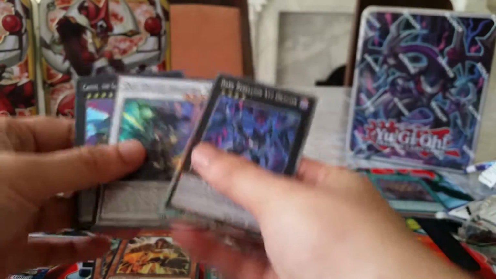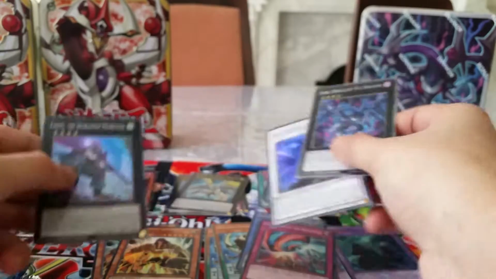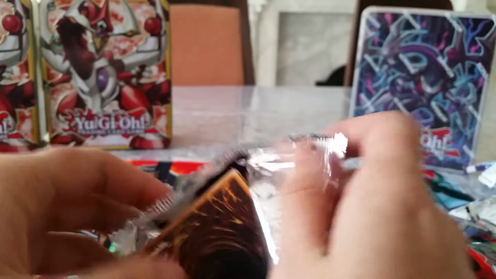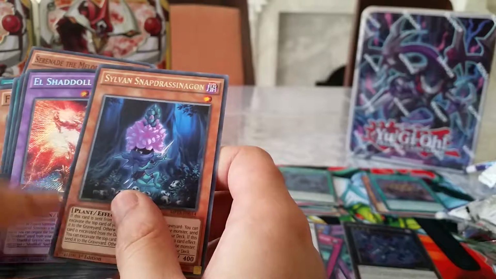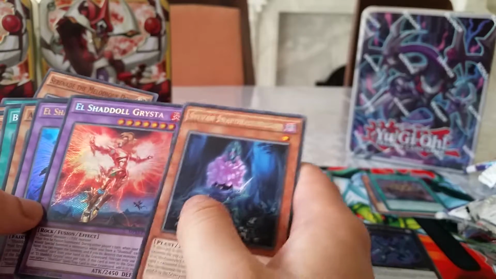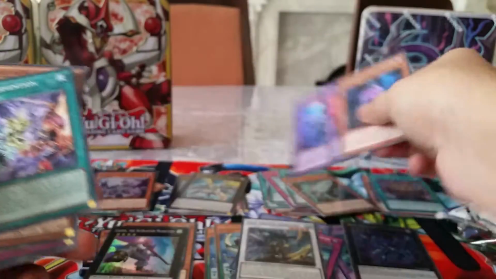With this, you get what I prefer. Castiel, a Dark Rebellion Dragon, and an Old Entity Hastorr. So it's there. First Mega Pack. We're going to do these a bit faster because the video is going to be massive otherwise. So we get a Sylvan, Snaps, I can't say that, so I'm not even going to bother, to be honest. But he's going to be good in the Sylveon decks. Shadow Doll, another Shadow Doll, and an Artifact again. No idea what these Shadow Dolls do, but their effects confuse me.